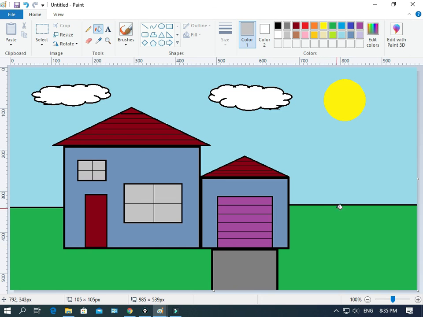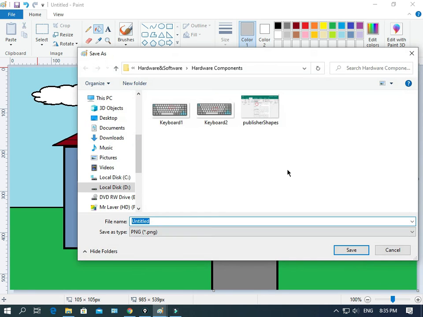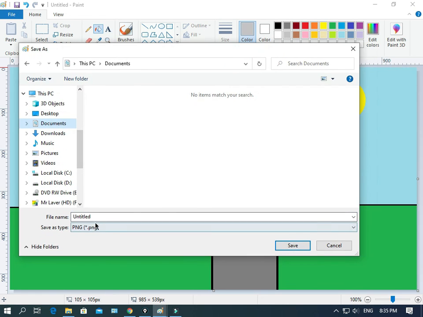So what I want you guys to do is to have a painting similar to what I've got. Try to keep it as good as you can with your quality. And then we go up here, we'll just click on this icon here, and that's going to save it. Make sure you save it into your documents, and we'll call this Easy Home Painting. Make sure that it's saved as type a PNG, and then we'll go save.